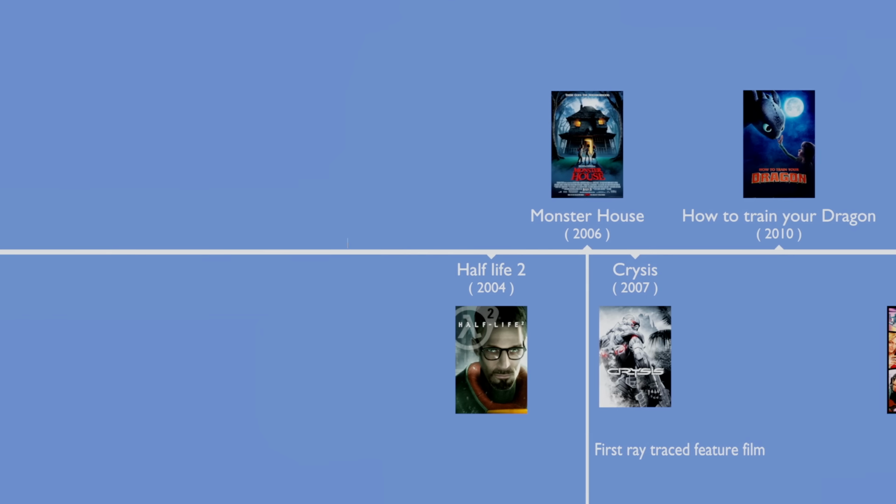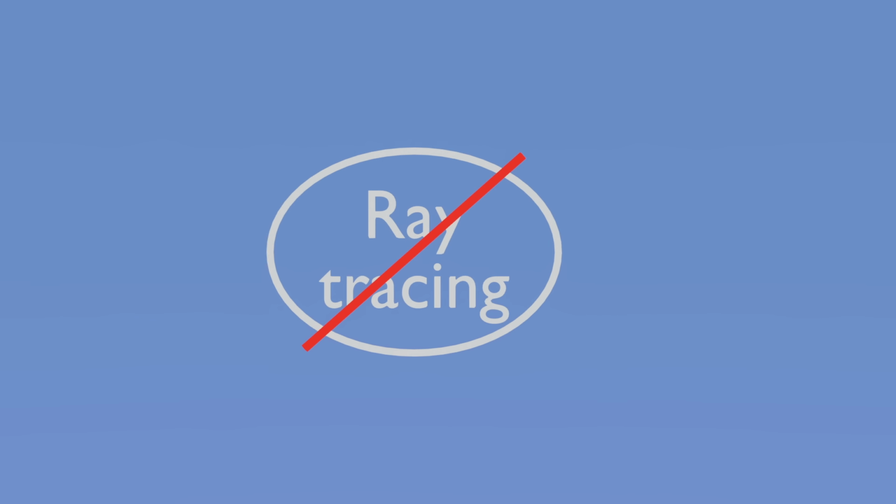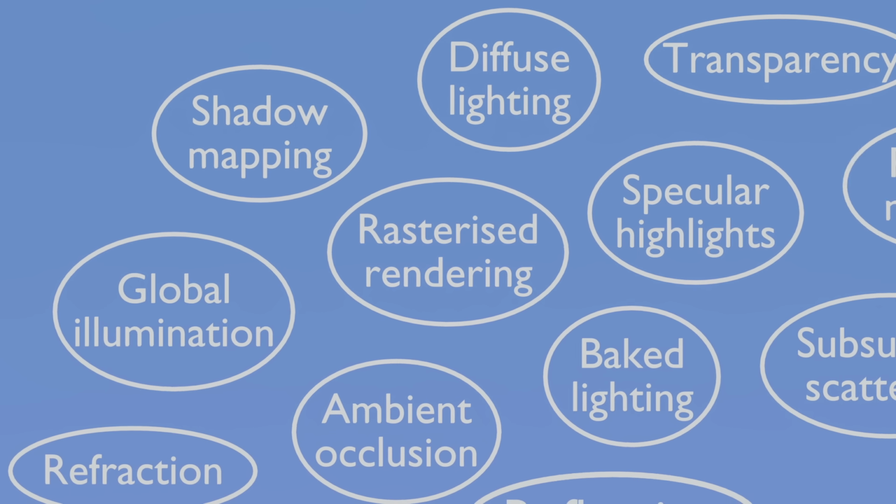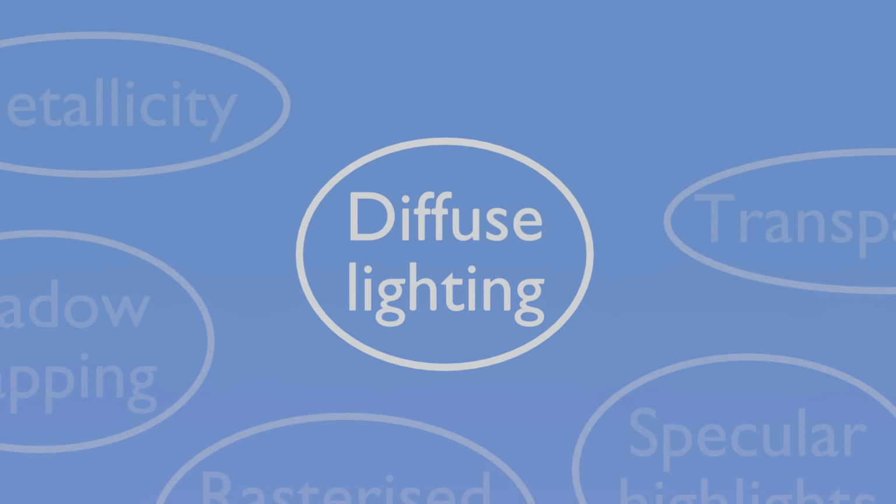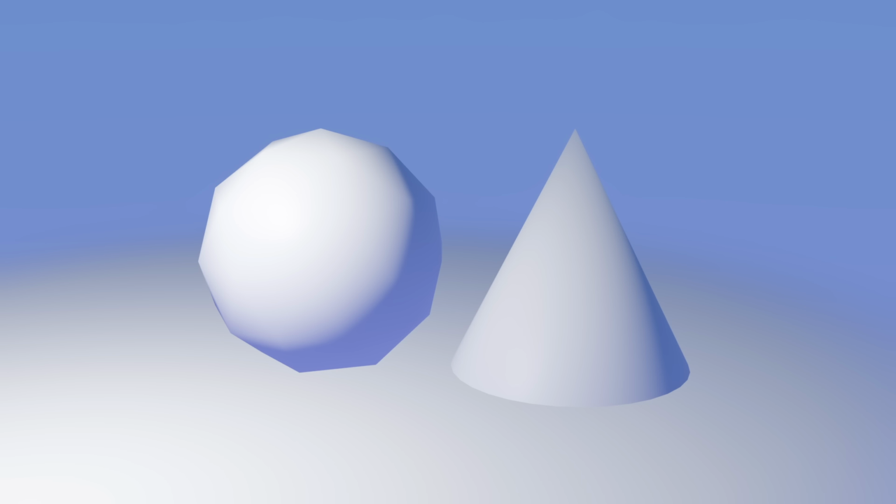This sort of begs the question, what were we doing before? The answer is that it's just sort of always been a trick. Instead of accurately simulating light, we employ a range of techniques to fake it. There's an incredibly broad spectrum of these tricks, but for this video I'll discuss only the most simplified lighting methods. We'll even ignore that objects cast shadows on each other, since creating shadows is actually surprisingly difficult and would probably be a separate video on its own.